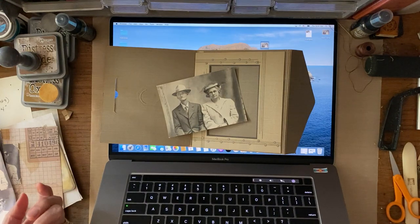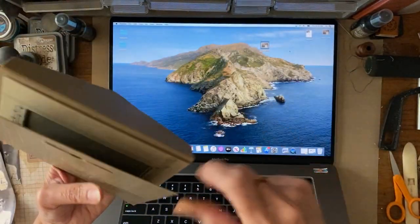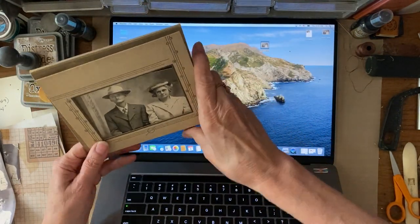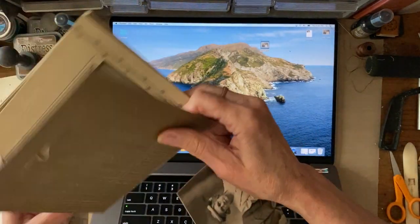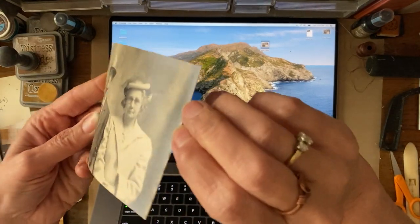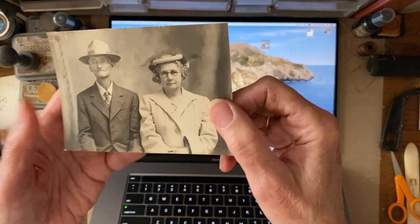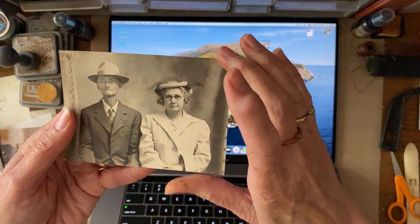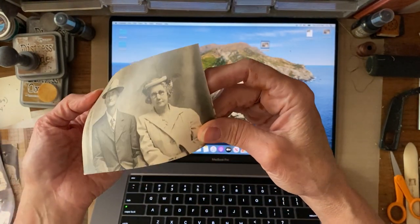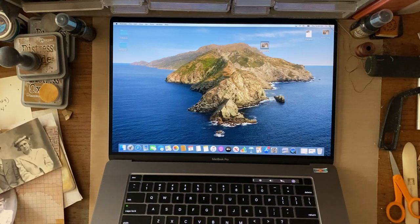This will be a good video to show how I do that, and some different ideas for ways to mount them and use them in your journals. So this photo was in a little cover — a little frame thing that you could actually stand up, the way you get them from the photographer. I love this photo. One of the things I really like about it is the texture on old photos — it's kind of like a linen paper. I decided I wanted to see if I could recreate that and make something that didn't look like it was just photocopied. I work on an Apple computer and my printer is an Epson XP-820.